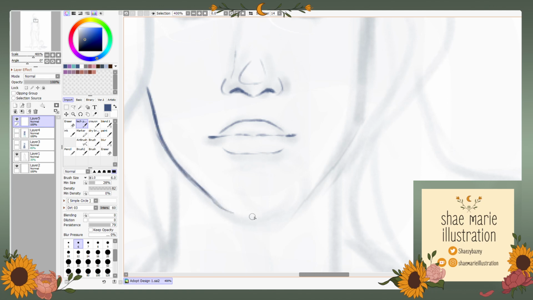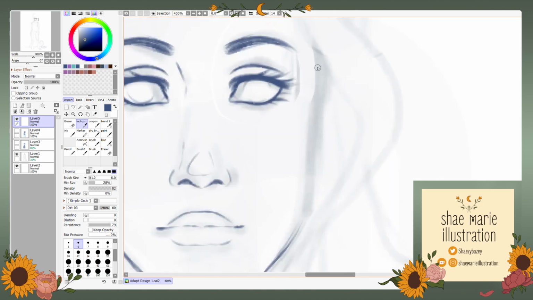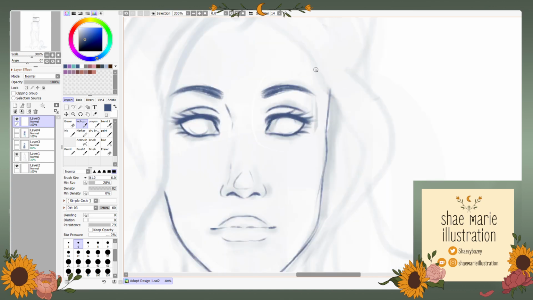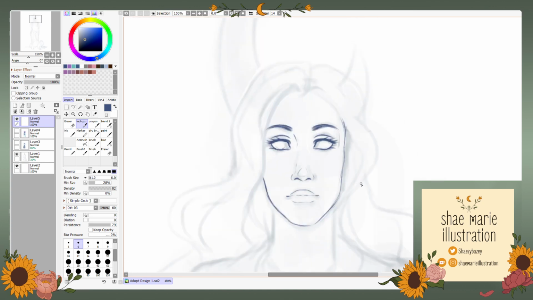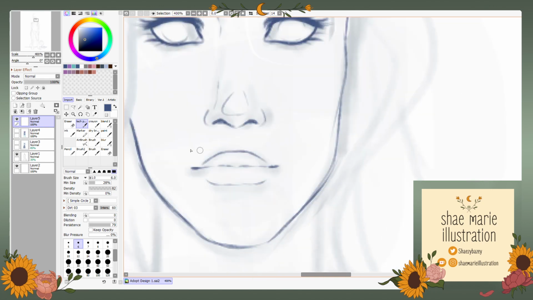So yeah, I'm not terribly worried about being super clean in this stage. So it's okay if these lines are a little sketchier. But I don't want them to be too all over the place because I do need a solid sort of guide for when I actually go in with the line art brush. I think I actually want her jawline, or their jawline, to be a little softer than this.